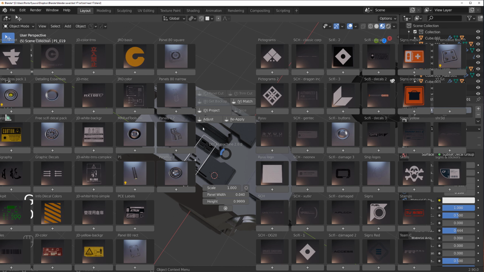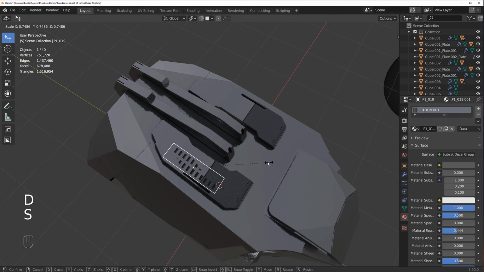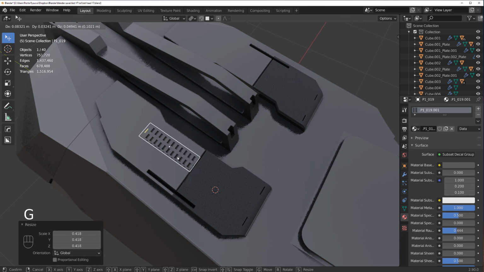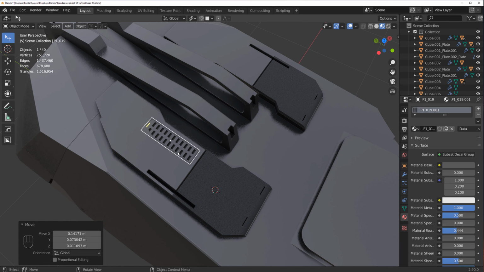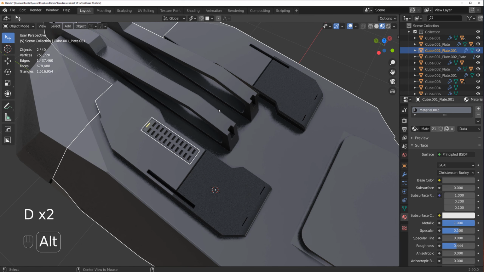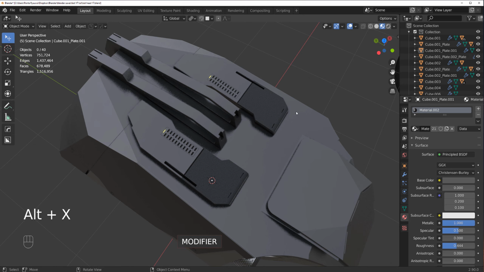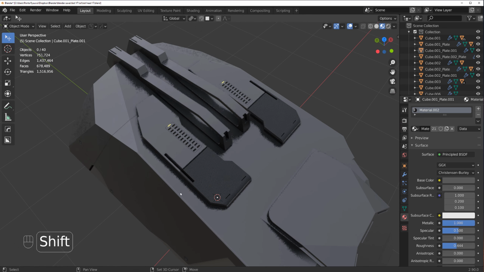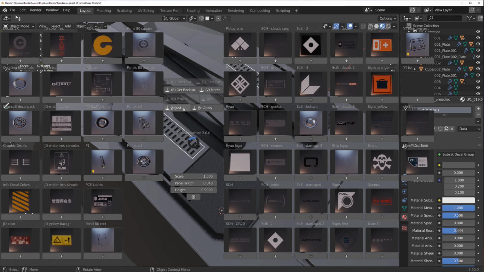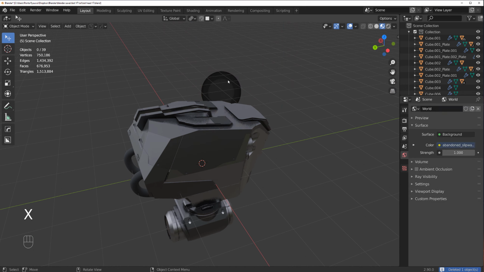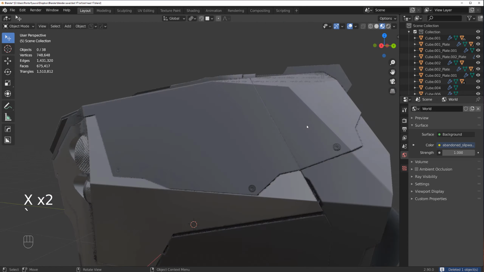So let's adjust it, make it smaller, and drop it somewhere here. Nice. I don't really think we need a mesh in here though, so we can just switch it off. And let's remove this because they're annoying.